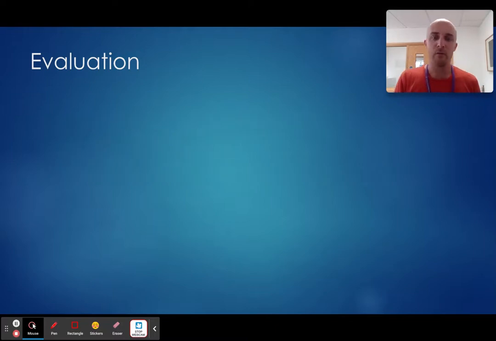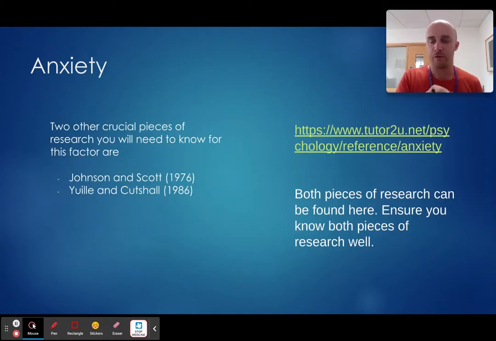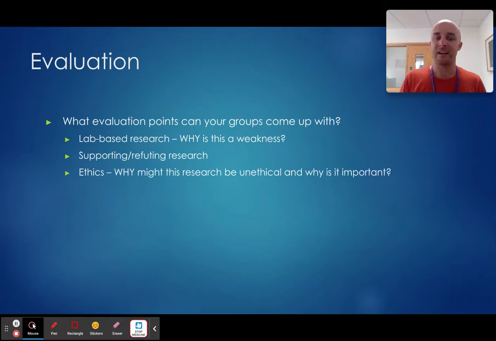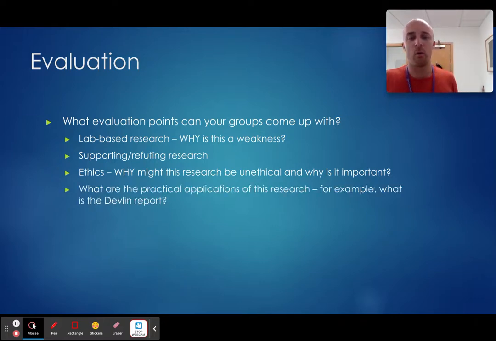With Johnson and Scott, if you have to study anxiety and the ability to recall, you're going to have to make your participants anxious. In the case of Johnson and Scott, it was by creating a fake argument and someone walking out with a letter opener covered in blood, or fake blood. That's going to cause some anxiety. So you can argue that a lot of the pieces of research are based upon unethical procedures, and that may harm the reputation of psychology, because it might hamper recruiting for psychology, because people think psychology scares the living crap out of you. So it's quite an important factor.